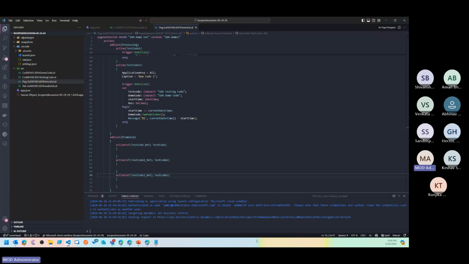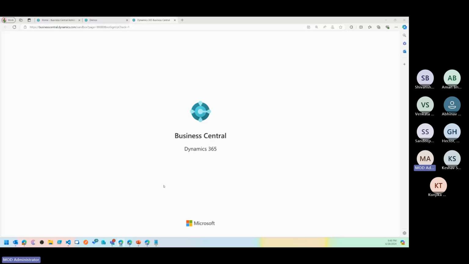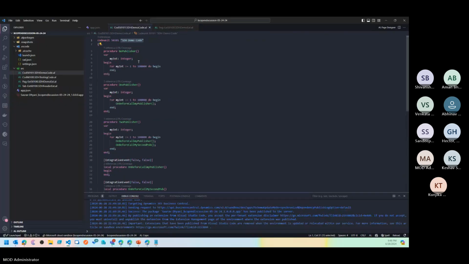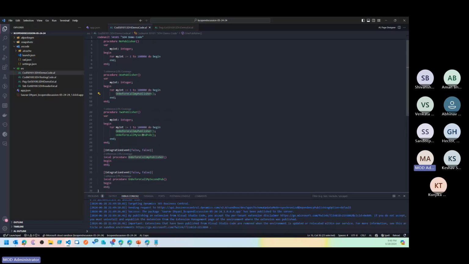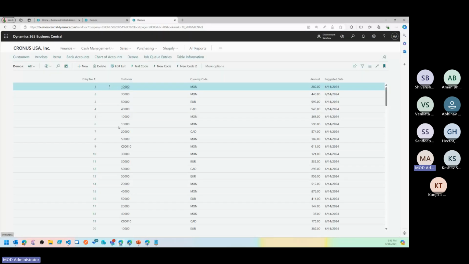So there are 3 functions that we have and 3 callings that we are making from 3 different directions. The first one has no publisher that is being invoked when that code is executed for 1,000,000 times, if I'm okay with the maths, if I use the right number. And then in the second one, there is one publisher call that's happening, which has nothing, and there is no integration event or subscriber associated with it. And in the third situation, it is calling 2 publishers. Again, no subscriber attached to any of those.